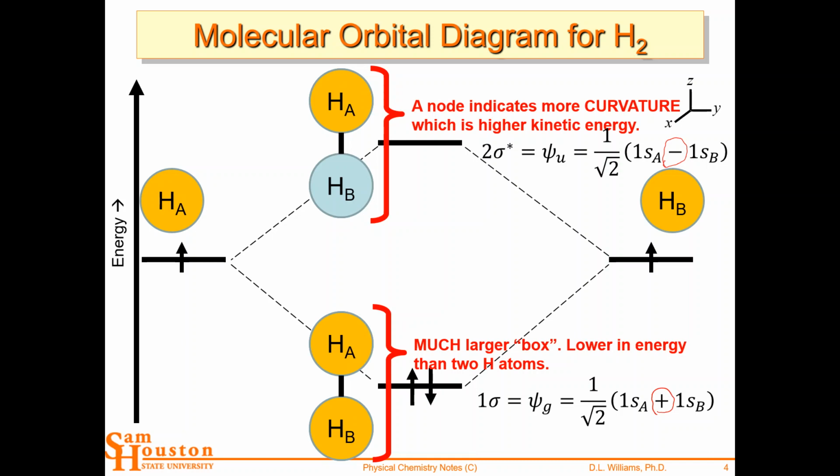Okay. What if we made H2 minus 1? So we would add another electron, and it would just go up here. It would go in that antibonding orbital. And it would weaken the bond because now the molecule has 2 electrons in the bonding orbital and 1 electron in an antibonding orbital. And it would have sort of half a bond. So you can think of this as bond order, which we'll calculate later. You calculate all the bonding electrons and you subtract all the antibonding electrons and divide by 2 because you need 2 electrons per bond. And it will tell you how many bonds you have in this molecule.